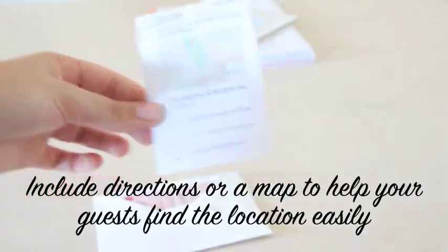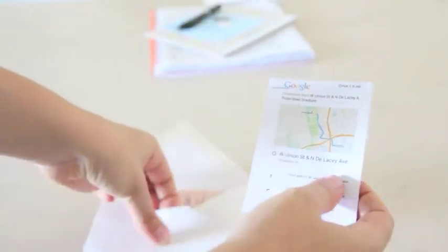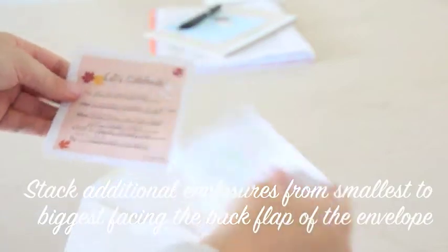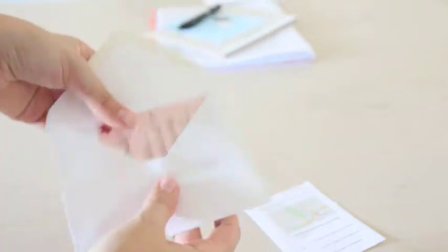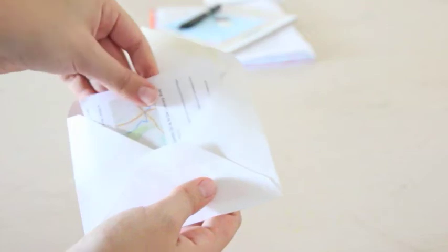Including directions and a map that is easy to follow is a great way to help your guests find the location of your celebration more easily. If you are including any more enclosures, stack them along with the invitation from smallest to largest, facing the back of the envelope. This way your guests will see everything you sent them.